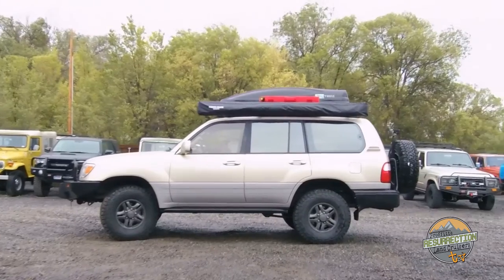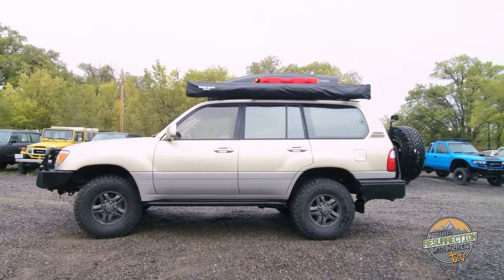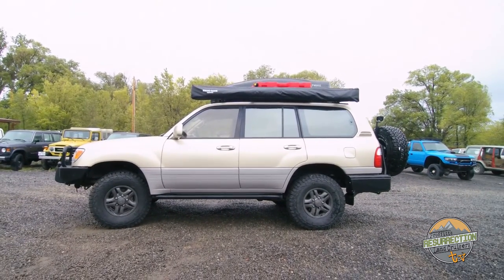This Lexus LX470 is here for an expedition build, overlanding build, and one of the things we did to it was a lift. When you lift the front end of anything with a CV shaft, it's going to change the angle a little bit of the shaft naturally.